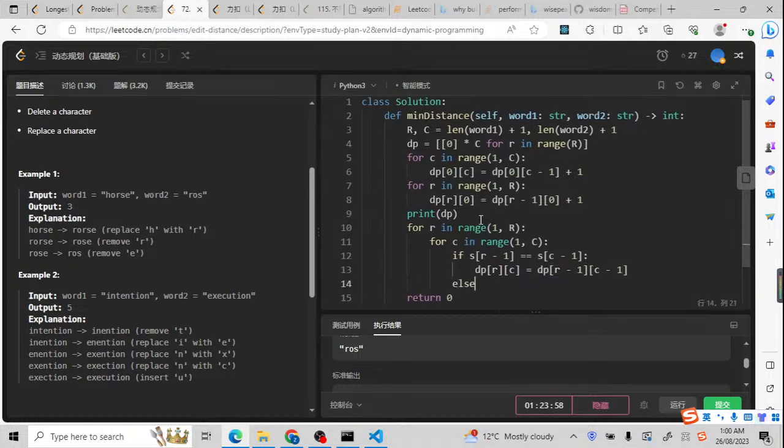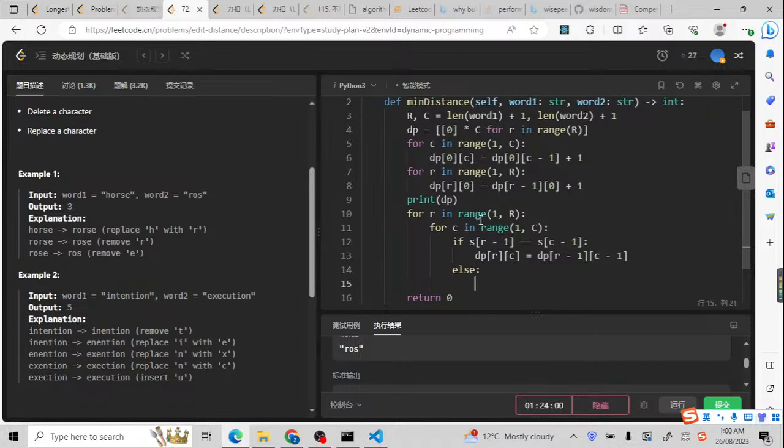If they are not equal, we're gonna do the three operations: add, delete, and change. So the DP[R][C] should equal, yeah, those three operations, maybe one of them is the minimum because we need to check the minimum operations. Basically, it is the DP[R][C minus 1] and the DP[R minus 1][C].